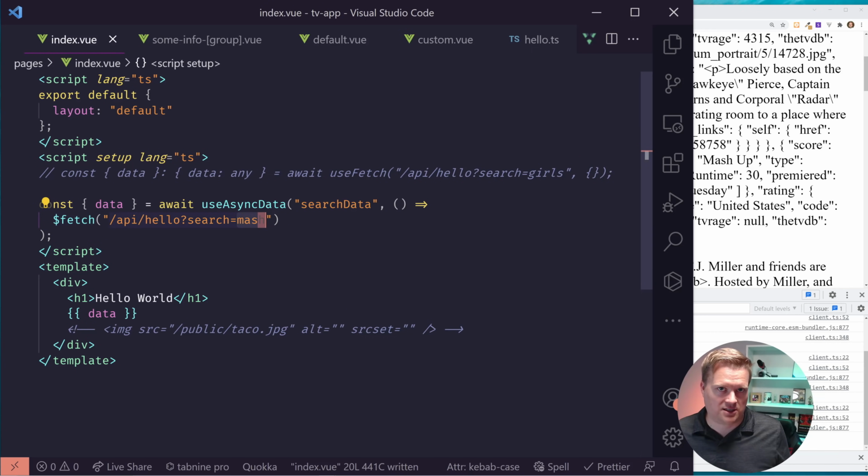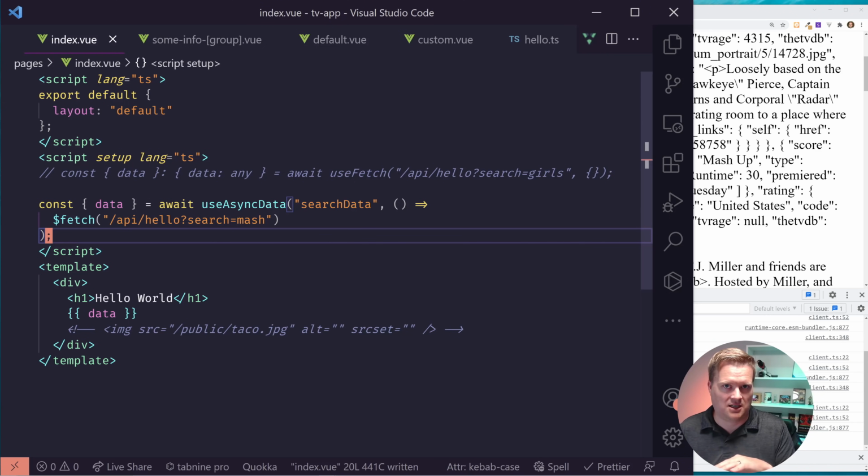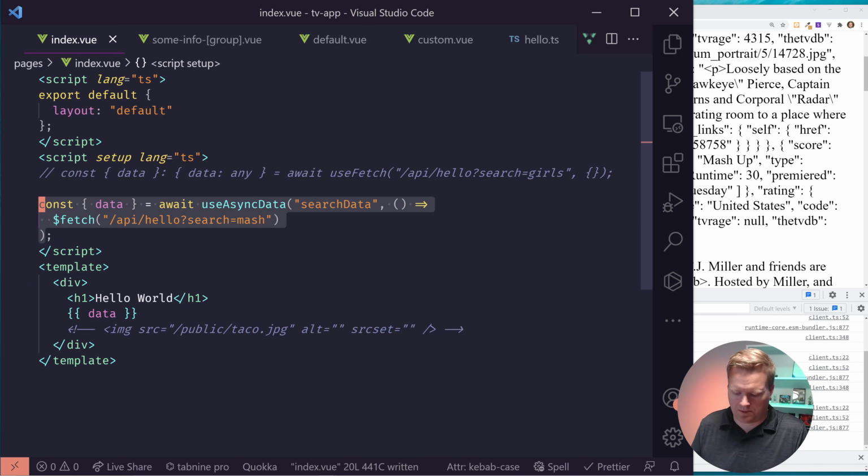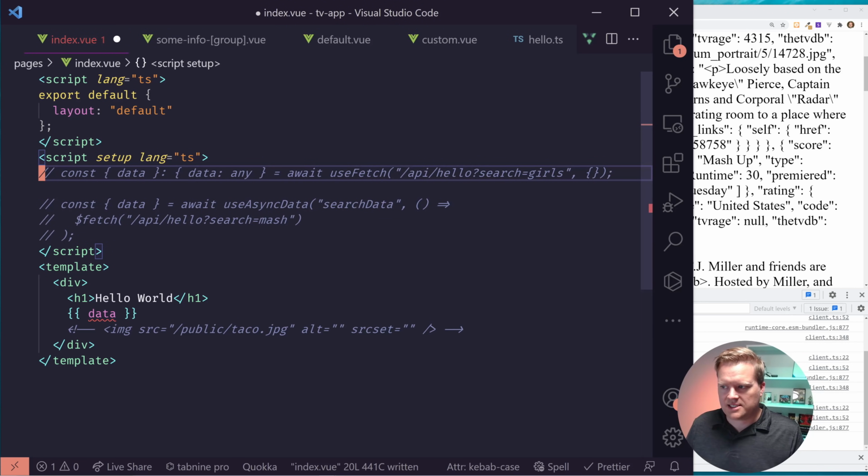Instead of using fetch on the client side, you can do it on the server side through here. There's also a bunch of other things you can do with useAsyncData, because you're dealing with server data. Maybe you wanted to double check to see if someone's logged in or not, and then route them somewhere else. So there's a whole bunch of things you can do. Cool.